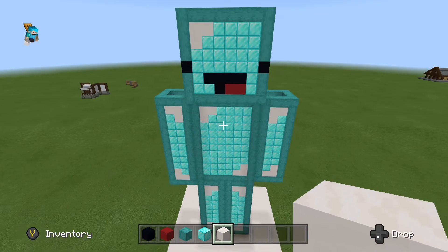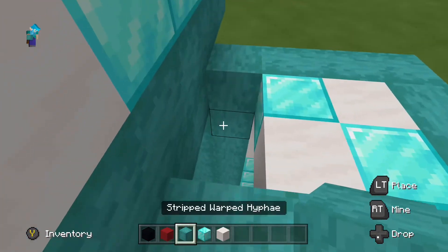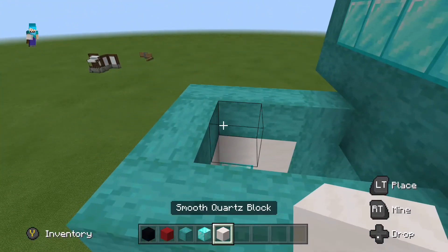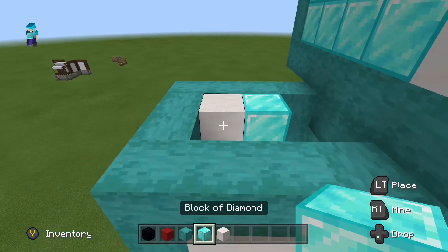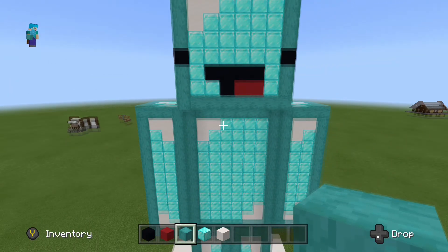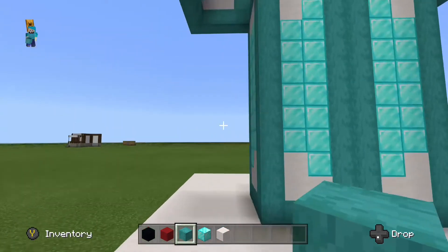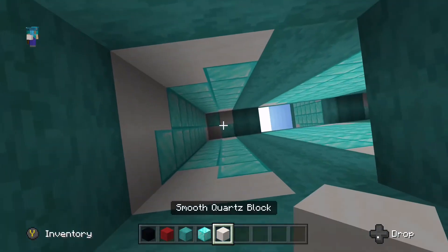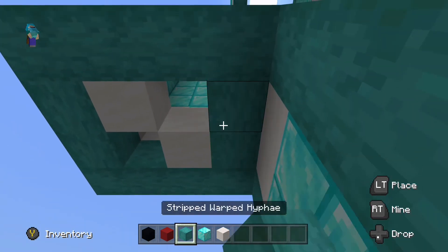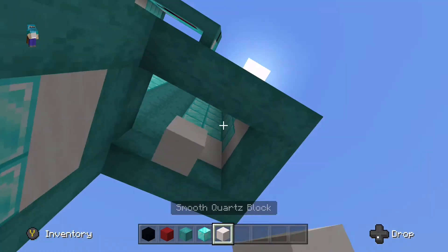Then we're going to do the shoulders. Do a white block on the right, then diamond on the bottom, white, and then diamond on the left. Fill that in with hypha. On the other side, have a white block in the top left, then a diamond on the right, a diamond underneath the white one, then a white block, and then hypha. The white block should always be in the corner, and the diamond block should always be on the inside. Then do the exact same underneath the hands but invert it — where the diamond blocks were, put white blocks and vice versa — then fill it in with hypha. Remember that one side is lower, so fix that when you actually build it yourself.